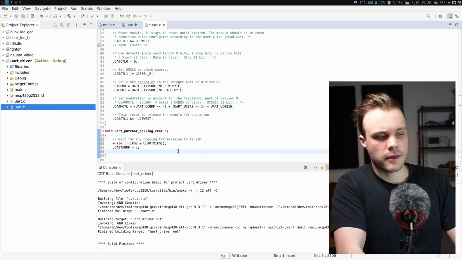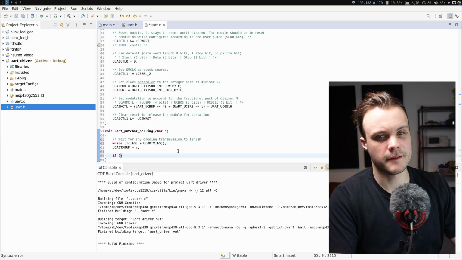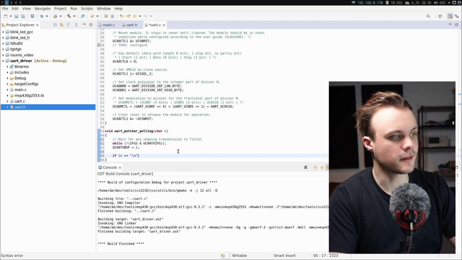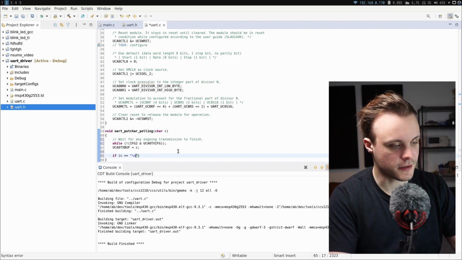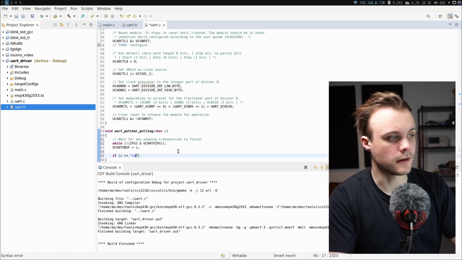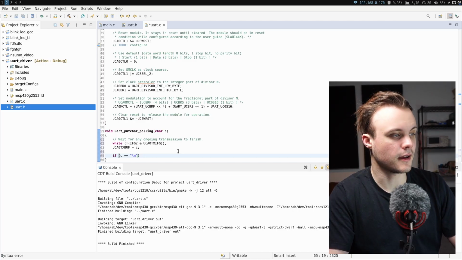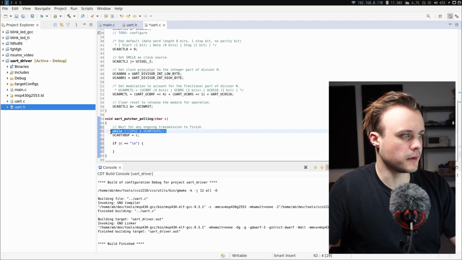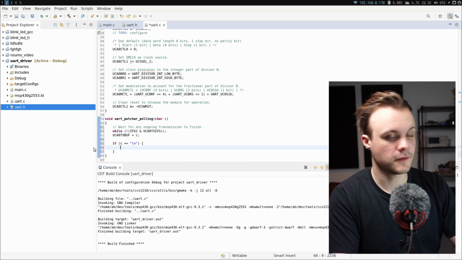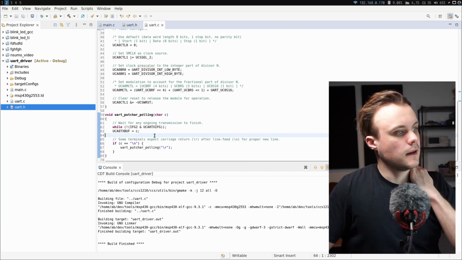And then one special thing that I'm going to do here, or a special character that I will be handling, is the line feed character. Because some terminals, for them to properly show a new line, they expect a line feed after a carriage return. So for that reason, every time I see a carriage return, I'm going to add a line feed as well. So first of all, I must wait for the previous transmission to finish. So if it's a carriage return, I just call this function again, but passing a line feed instead. And then a comment to explain why I'm doing this, like that.